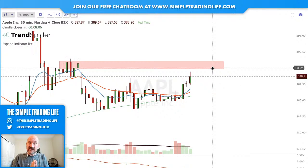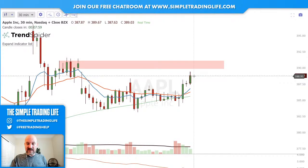Now, it also depends on whether you're playing shares or whether you're playing options. Because let's say price comes up here and then price just starts to chop. If you're playing options, that's not good, right? You want price to move. If you're playing shares, you don't really care, as long as it doesn't come back against you and drop below the 8. Let's say the 8 just keeps moving up like this, and price just keeps following it, well, then you can just stay in if you're in shares, or options, depending on when your expiry is, right?